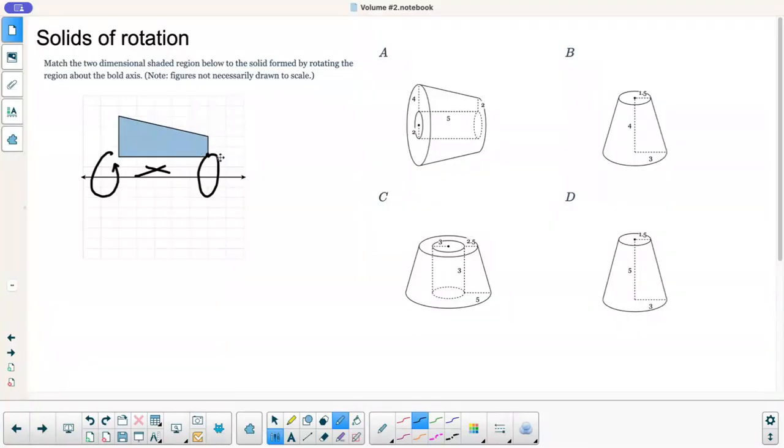So if I'm rotating horizontally, I can eliminate these. And then actually I can eliminate all three of these. So it'll actually have to be A. But you notice here there's a hole in the middle, and you see how they put the radius of 2? That's because I have a 2-unit gap there. Okay, so the whole hole has a diameter of 4. And then this is 4 here, so 1, 2, 3, 4. So this outer ring here is also going to be matched up with that unit. And then this 2 here goes with that, okay?